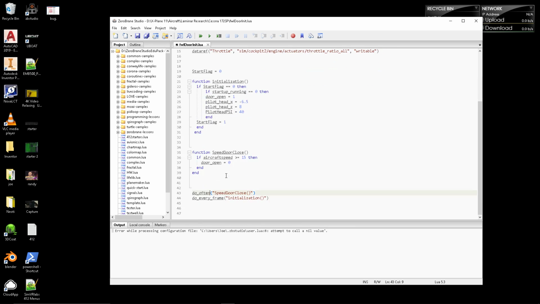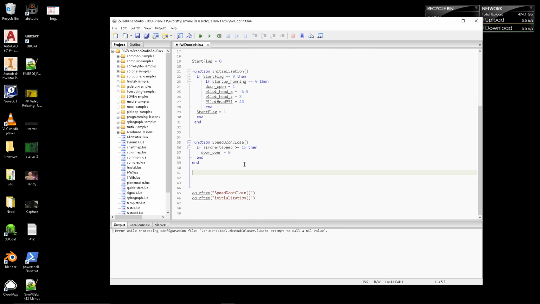Is there anything else we can set? Can we set this one to do often? Well, probably. I'm not sure. It does it once a second, but I'm not sure if it does it the first frame of the first second, and then waits through all the frames till the next frame of the next second. My guess would be yes. So this will probably still work if I change this to do often, and that would be fine, most likely. Okay, so let's get into our next part, right?